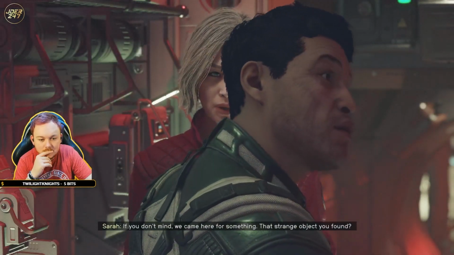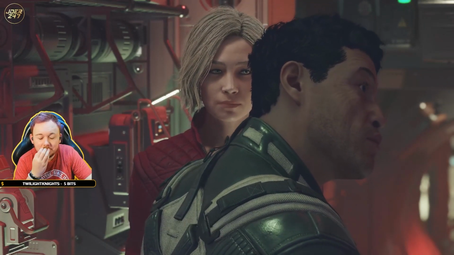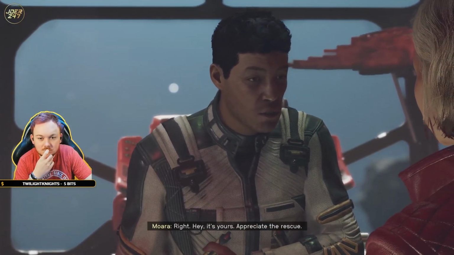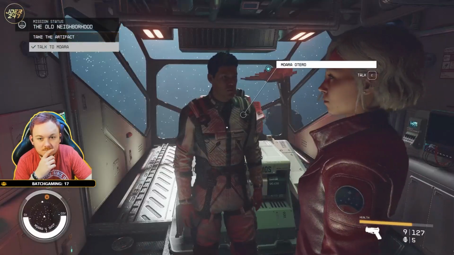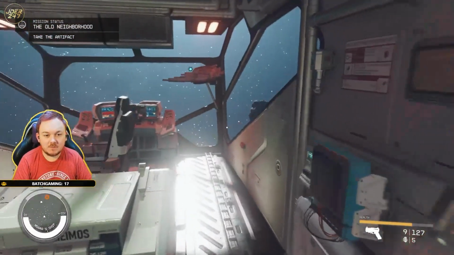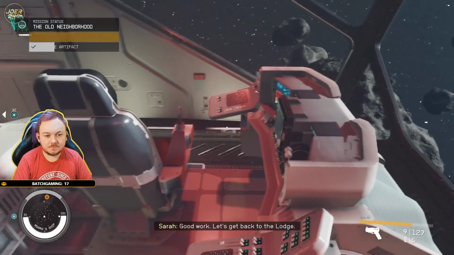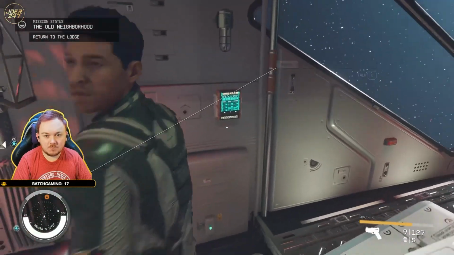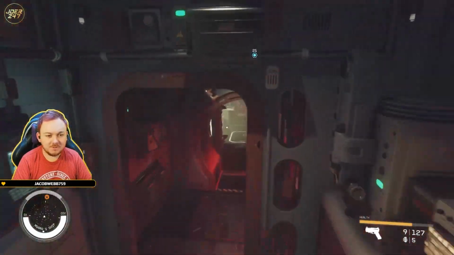If you don't mind, we came here for something. Yeah, weird bit of metal you've got. Can I have it? Hey, it's yours. Appreciate the rescue. Thanks. Figure out whatever that thing is. Take the artifact. Yeah, that hood ornament. That weird bit of metal. I know. Good work. Let's get back to the lodge. Right. See you, mate. And so, anything in your cargo hold worth stealing? No. Fair enough.